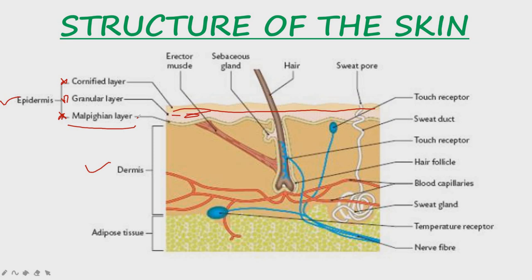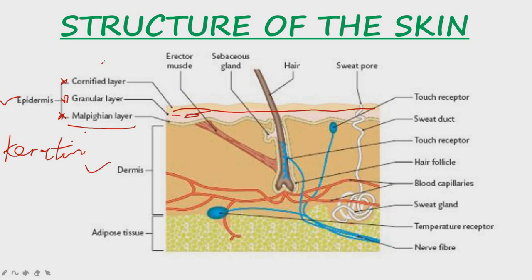Now the second one, which is keratin. The second pigment, which is keratin, has the ability to provide the toughness and flexibility of the skin. It is a protein, a deposition of large molecules of protein that are responsible for the toughness and flexibility of the skin. Because of the functions of melanin, if you see albinos, they lack melanin pigment in their skin.